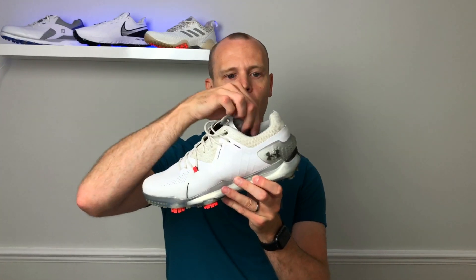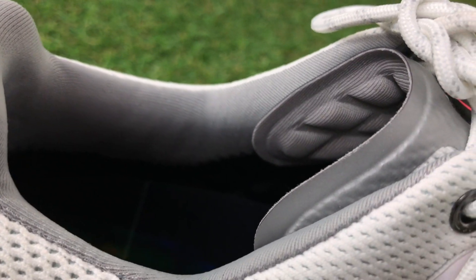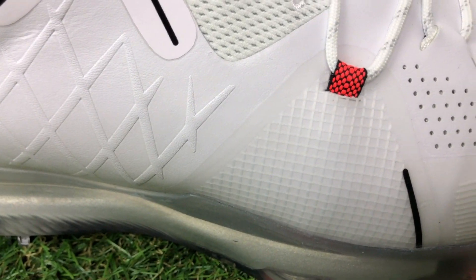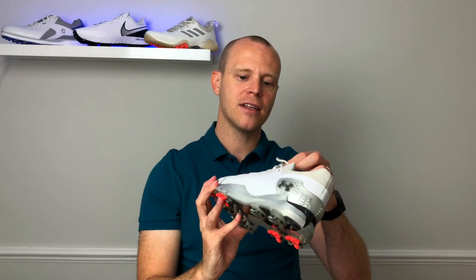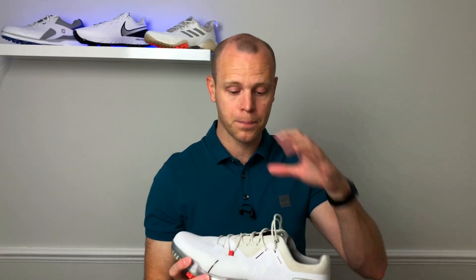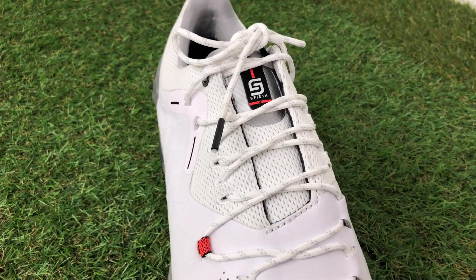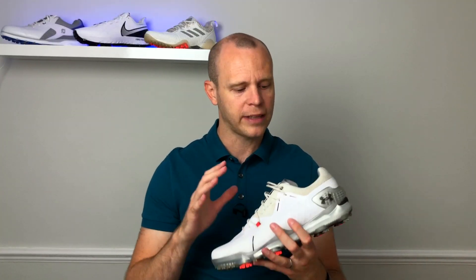You've got a fairly decent amount of padding on the heel and ankle as well. The whole point is that these pillows are sitting on top of your foot and really hugging your feet across. To help with that sensation you've also got — you can see with the laces — a tab here, and as you pull the laces tighter there's strapping on the inside that really pulls the laces right across your feet. The laces are also quite slim and strong so you can really pull them tight and get a locked-down sensation.